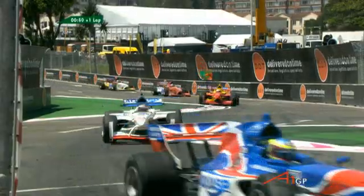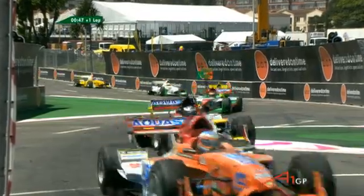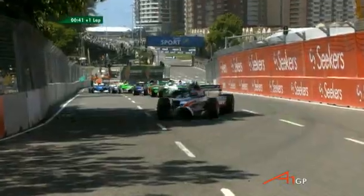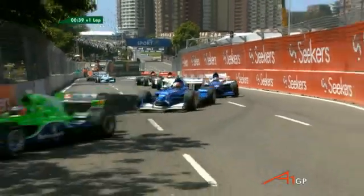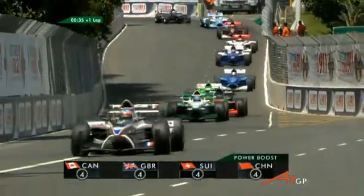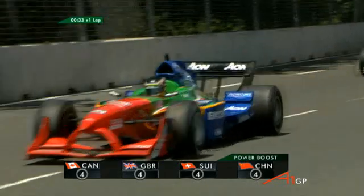Yeah, Rob Wickens really slowed it down as they came into turn 15, then got on the throttle, and he backed the field up, essentially trying to get in position. France has got past that lot, and the USA has gone straight on. Absolutely, so a big gain for France out of that, so we wait to see where France will feature when they come to the end of this lap with 1 lap to go.